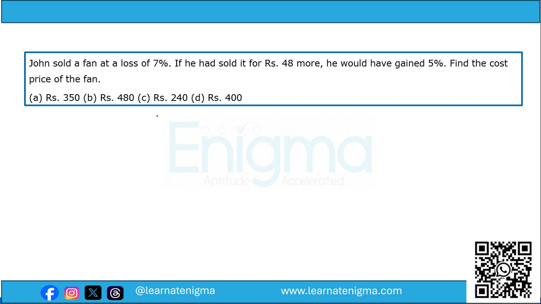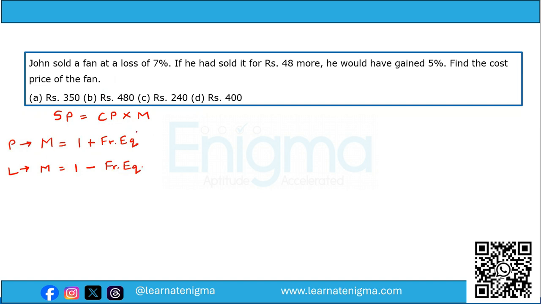Now, whenever profit percentage or loss percentage is given and you have cost price or selling price involved in it, you can easily use this equation. That is, selling price equals cost price into multiplier. Now, depending on if it is profit or loss, the concept of multiplier changes. If it is profit percentage, it becomes 1 plus the fraction equivalent of the percentage. And if it is loss, the multiplier becomes 1 minus the fraction equivalent of the percentage.